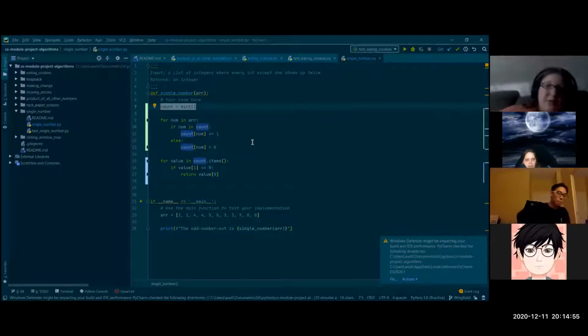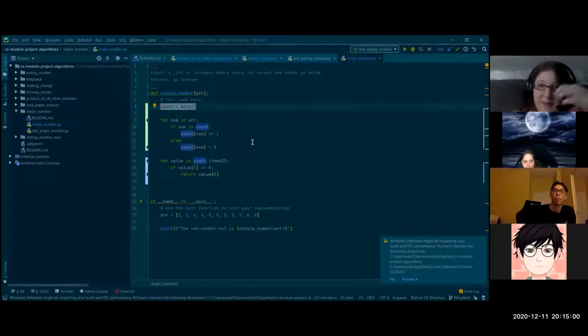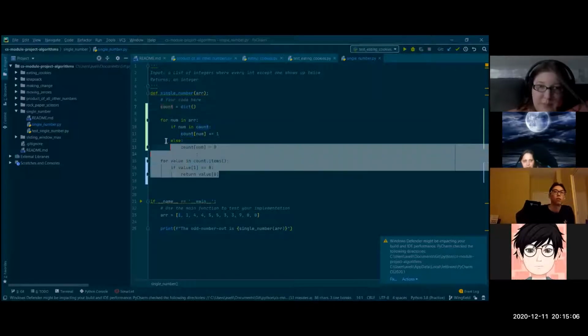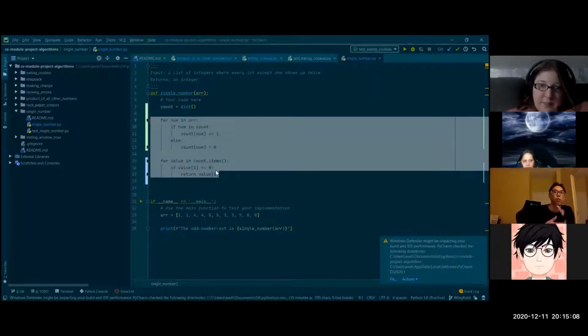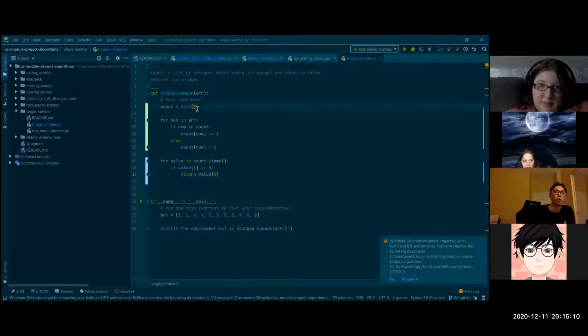On the time complexity for that, would it make a difference if it's dict with parentheses or if you just had the curly brackets there? Same. Oh, okay. You can do dict, or you can do empty curly brackets. So the syntax is basically the same thing. No, but it's nice to look at.